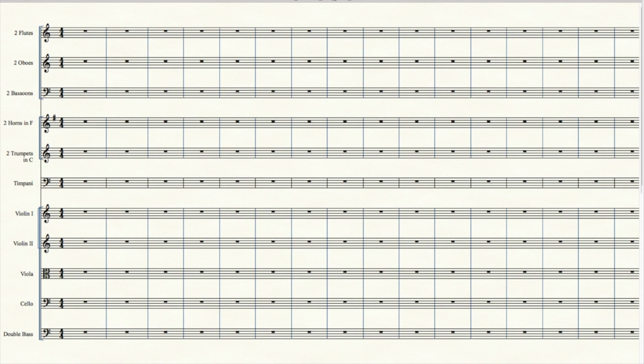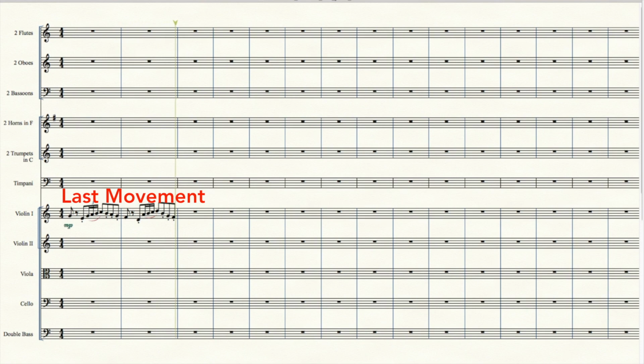And to enhance that sense of full circle unity, a common trick is to pick a theme that echoes the first movement. To remind you, here's the opening theme of the first movement, or at least the very beginning of it. I thought I'd start the final movement with the following. In a subconscious way, it'll remind you of the first movement and pull the whole symphony together.